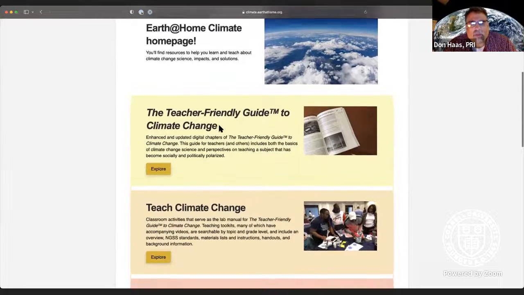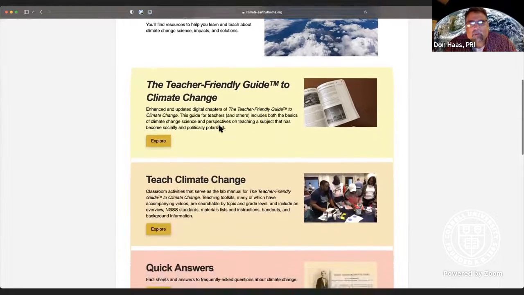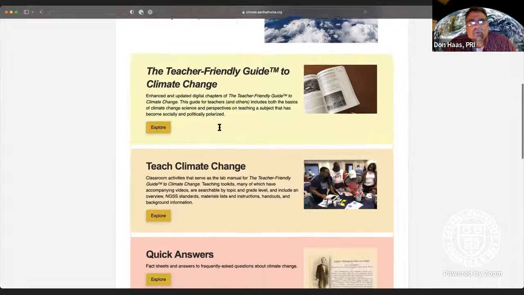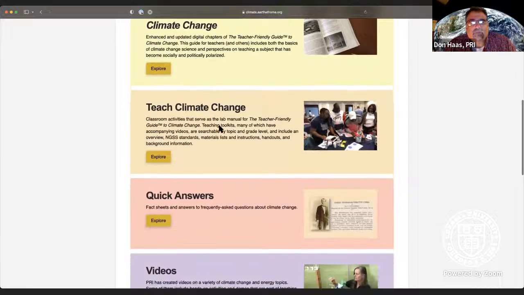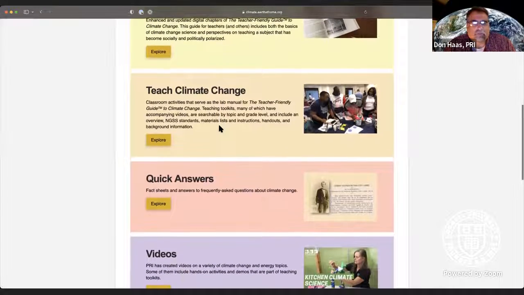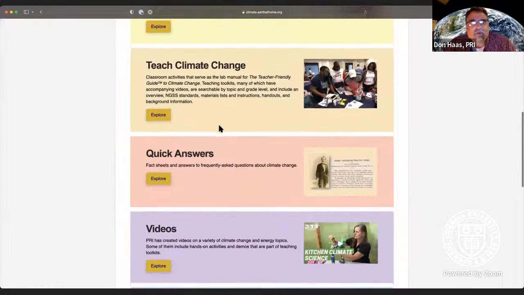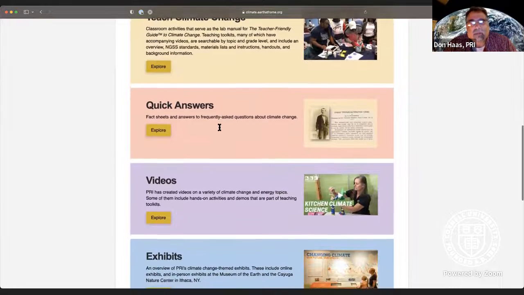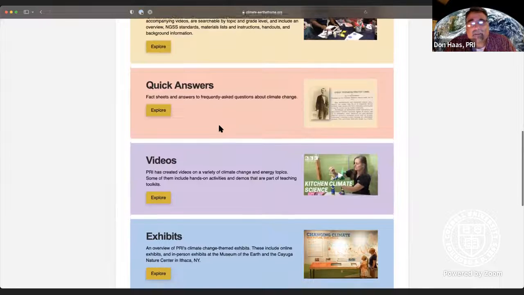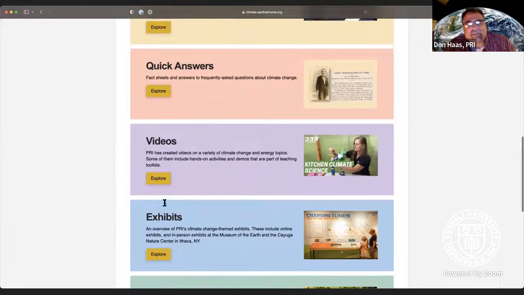But we've also taken, I think we're now done with 10 of the 12 chapters of the book, and put them onto the web with interactive elements and color photographs and videos included, and updated some of the content, and also sort of de-teacherified it. So we made it into a high school or undergraduate level online text.